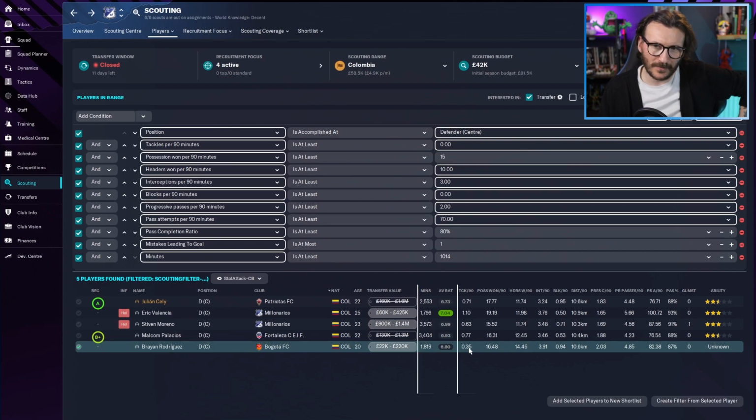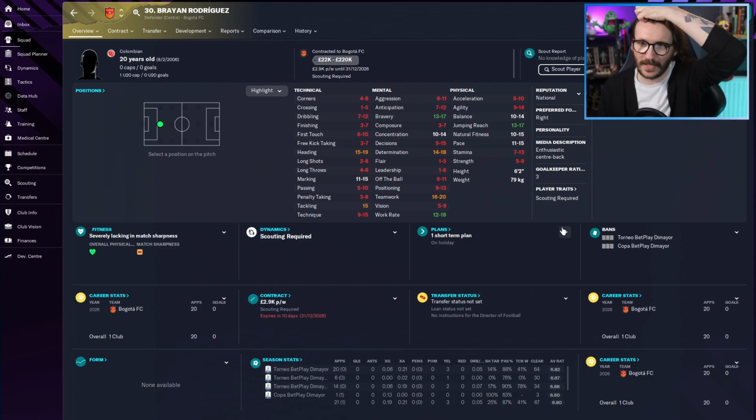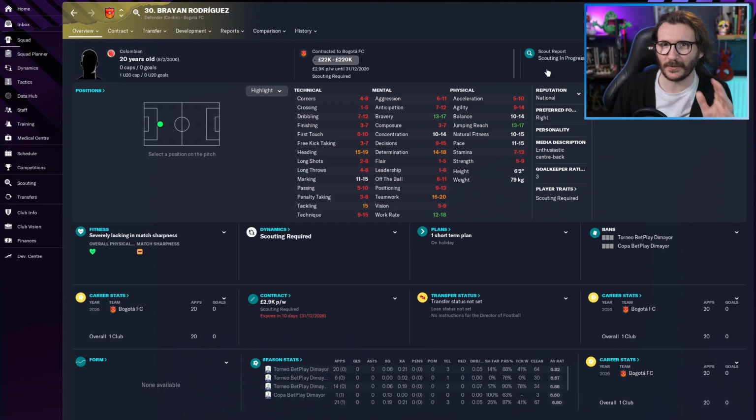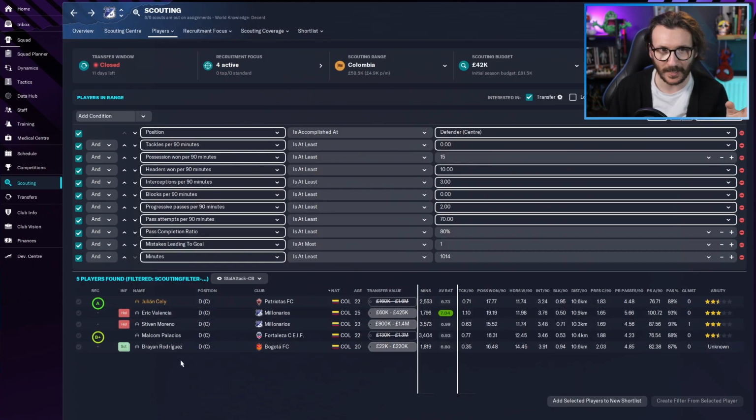He's only made 0.35 tackles per 90, but he does win the ball a lot. Possession 1 of 16. Headers 1 of 14. That's the highest of the lot. Higher than my boys as well. His pressures completed. He's an aggressive player then. 87% pass completion rate. He could be worth a scout. Ryan Rodriguez, again, not very pacey. He's 20 years old. He could have some ability to grow. We don't know that, so we'll get him scouted.